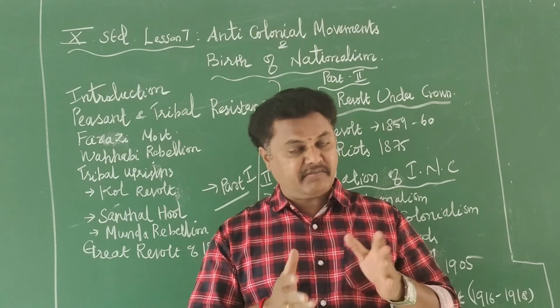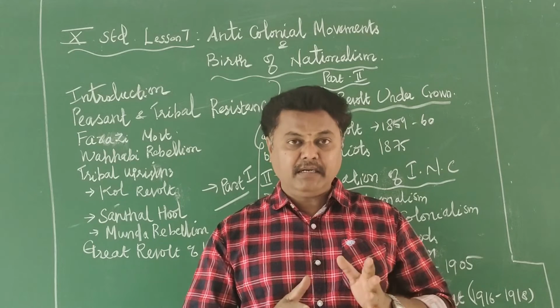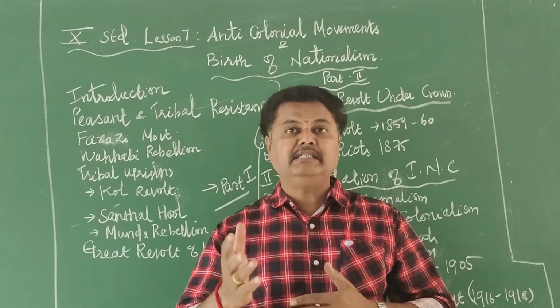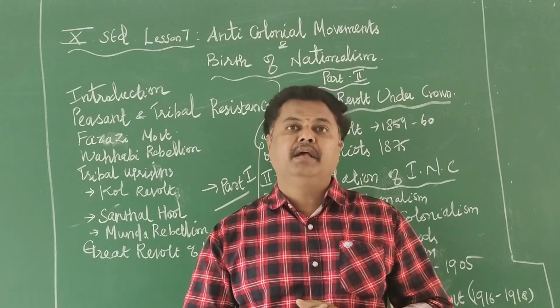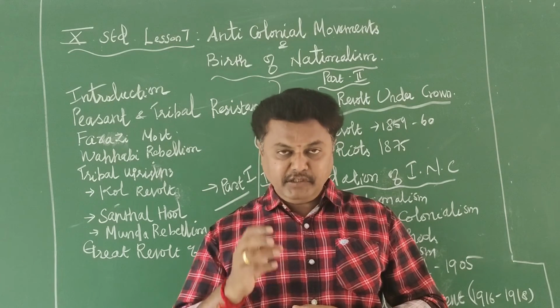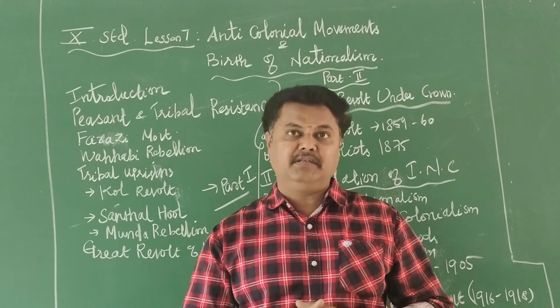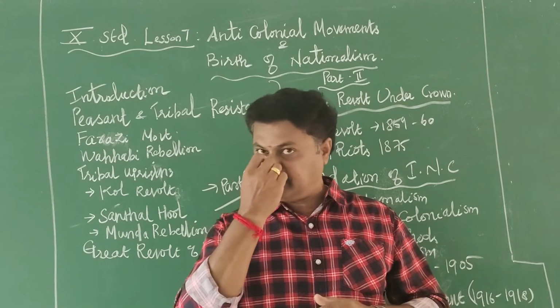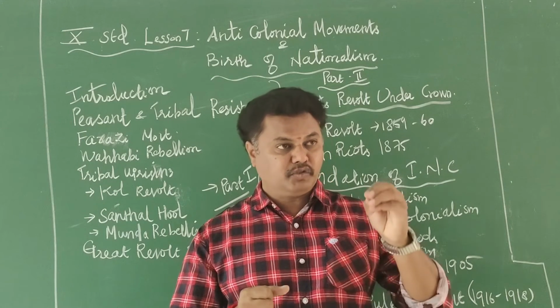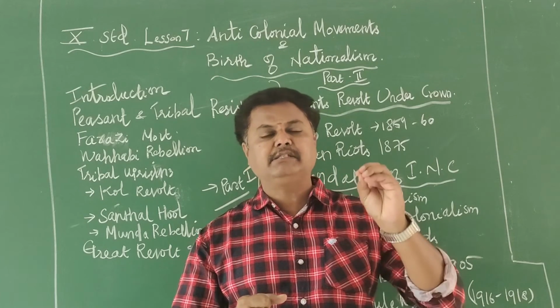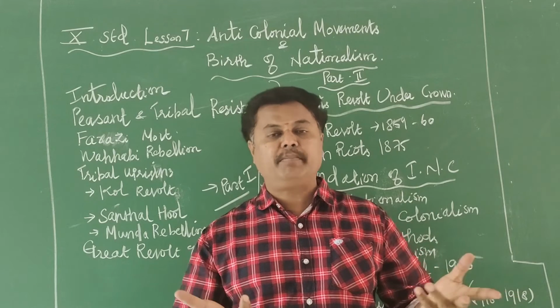So in those days also, elections were held by the British government, but we appealed to them to increase the members in the legislative council, to separate judicial and executive functions, and then to reduce the military expenses. See, if any country or nation spends more on the military, what will happen for that?